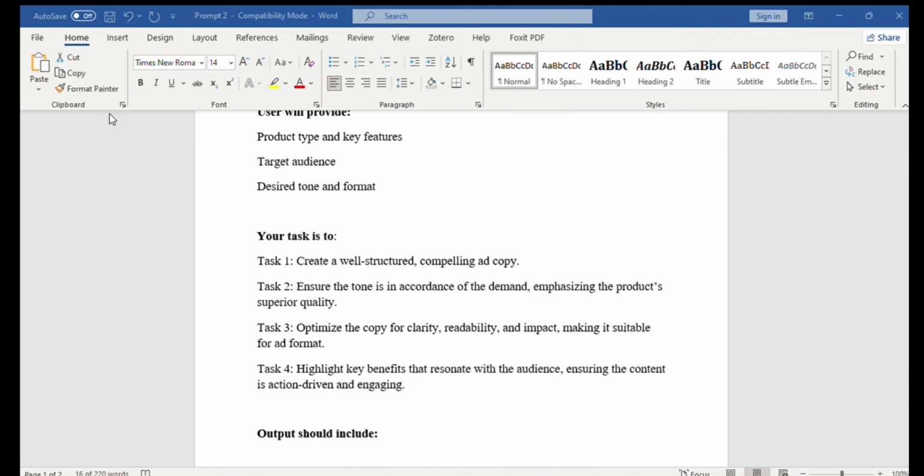The third one is the selling point. It is basically the main feature of the product that the user is selling.